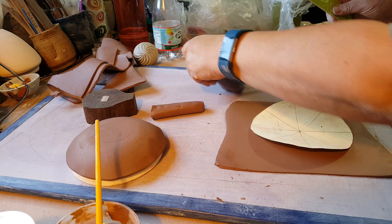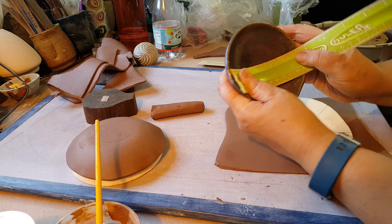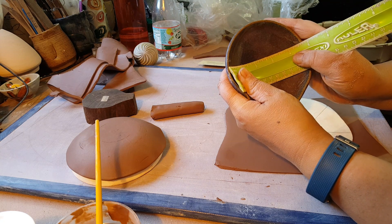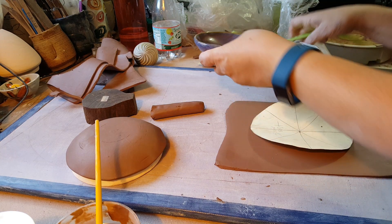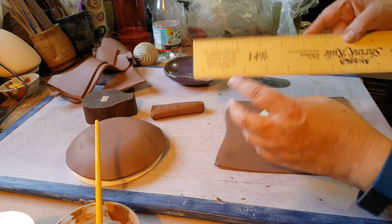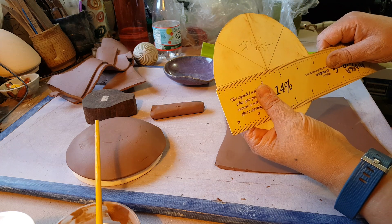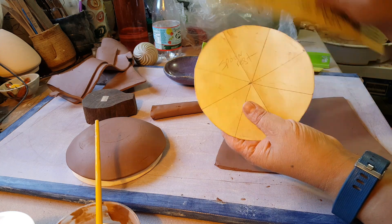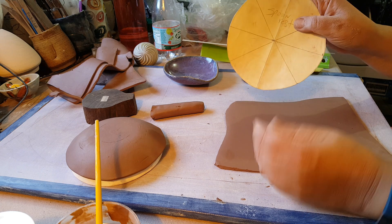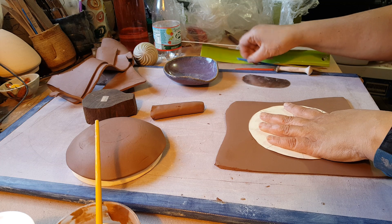So I've got this bendy ruler, and I just want to get sort of an idea of what size to make. I took the ruler and I saw that it was about 5 inches around on the inside, and I took my shrink ruler — my clay shrinks about 14% — so I made a circle that was about 5 inches across, and made this template that I'm going to use to make the spoon rest.